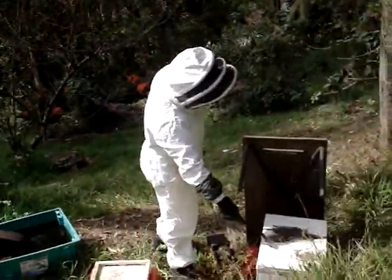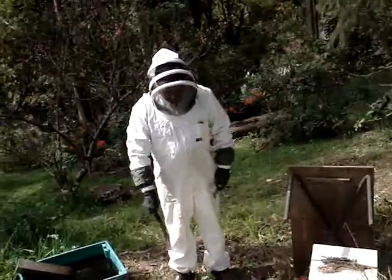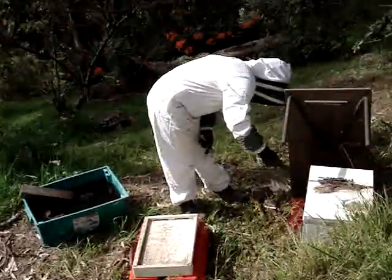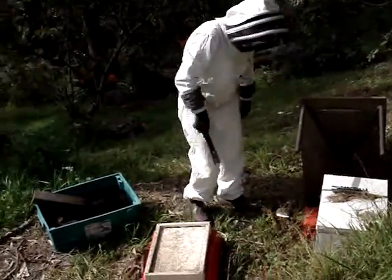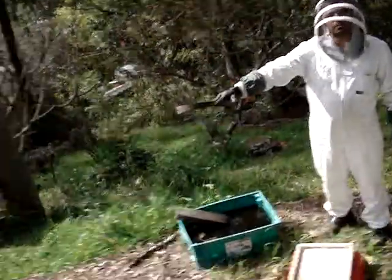We have the old D box, and what'll be the new B box? Okay. And the new B box is going to go where the old one is. Okay. Do you have anything else? Yes. I have some new frames over there with foundation in them already.